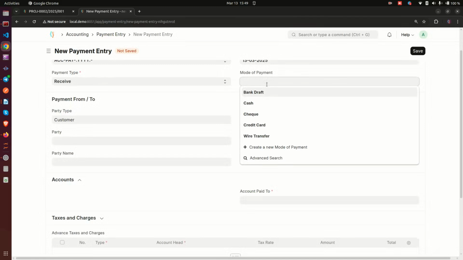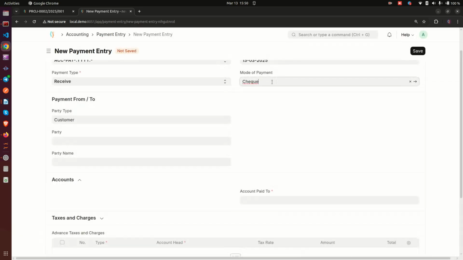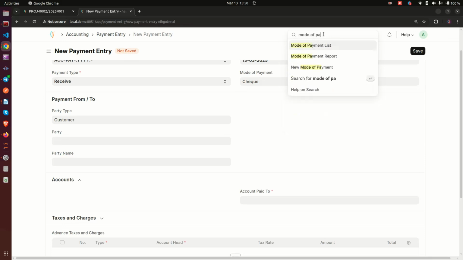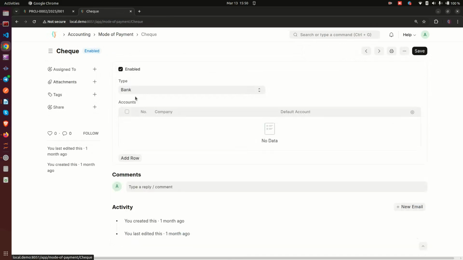Let me show you that error because this is necessary, especially for you being accountants. This thing is telling us something that is very important for us. It's saying that the default cash or bank account is not set for mode of payment check. What that error tells you is that if you receive money using that check, the system will not know where to put the money because you have not specified into which account this money is supposed to go. So what we should do is here in this check, or you see this arrow button here, or we can even go to mode of payment. And then in the mode of payment, there is one of them called check. This one. Here, you see we don't have any account. So the system does not know where to place the money.